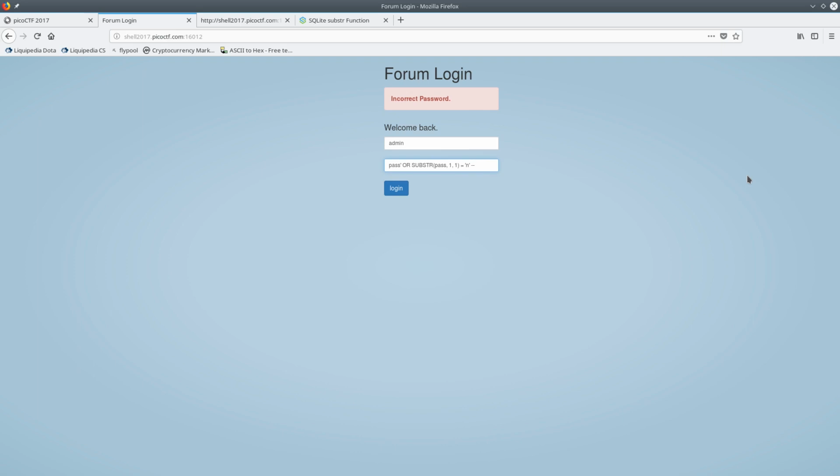I know that the first letter is N, but just to show you, if you guess that it's N, you get login functionality not complete. So that's how you can brute force the whole thing, by going letter by letter. Once you have N, then you can go to NA. But anyway, as we see here, 63 characters, we are not going to do that on our own. That would take far too long. So we'll write a script for it instead.